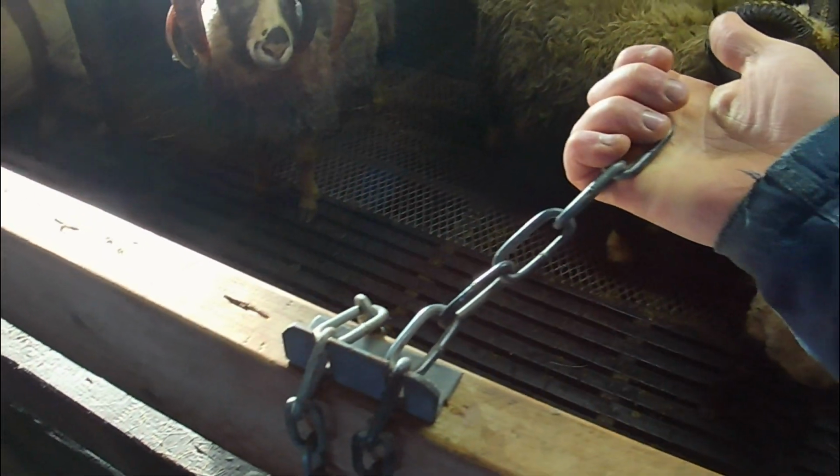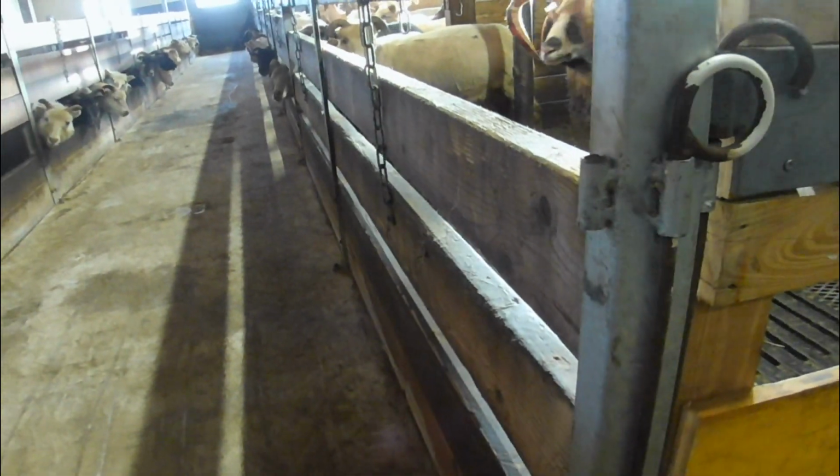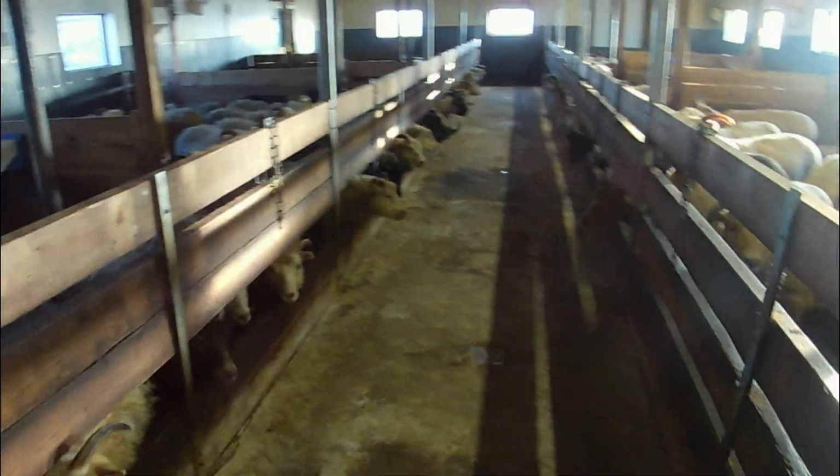Such a good cameraman that I am. I'm able to show you everything I do. I don't think I am. 1, 2, 3, 4, 5, and then it looks kind of like this. Now there's more space at the top, but that's because they have less strength to maneuver up here. It's really hard for them to push this any sort of way to lift it up on the other end. I can, but they really can't. So they can't put their head through this at all. I'm gonna do that to every single place.